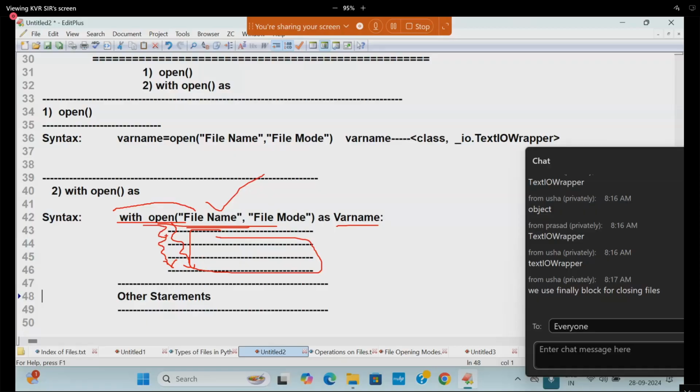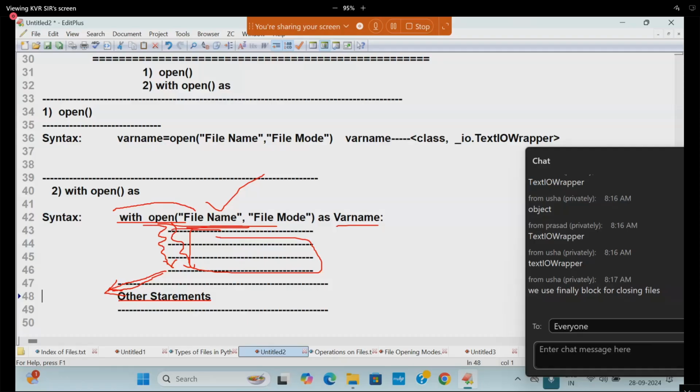Once your file operations are over, it comes out of the with open indentation block, or not? The moment it comes out, PVM automatically closes the file which was opened. That is the best approach, or not?